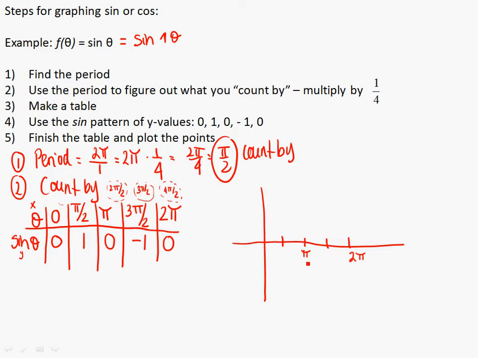And I'm lazy, so I usually mark all of them. So I'm just going to mark the middle one and the last one. 0 is already marked for me. And then you can plot your y values. Where does this thing start? At 0, right? Then it goes up to 1. Put a dot at 1. Goes back to 0. Goes back to a -1. Goes up to 0. And then you just do the pattern as best as you can, which means that you make it look like a nice smooth curve.